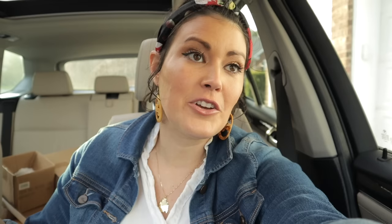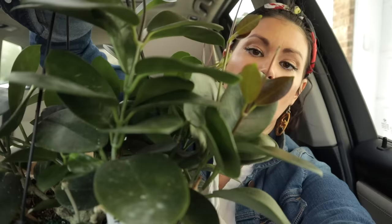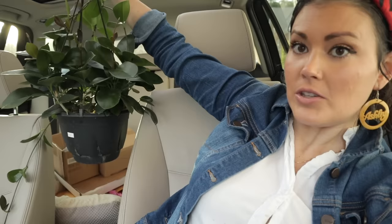My other adansonii is called Pope, so maybe we can come up with a cool name for this one — let me know! By the way, the whale pot I got last video I decided to call Fin — there was blubber, Moby, and fin, but I went with Fin. This next one I was shocked to find — it's a hoya australis. I can't get it all in frame it's so massive. I'm definitely going to leave it hanging somewhere. There's tons of new growth with vines coming out everywhere.